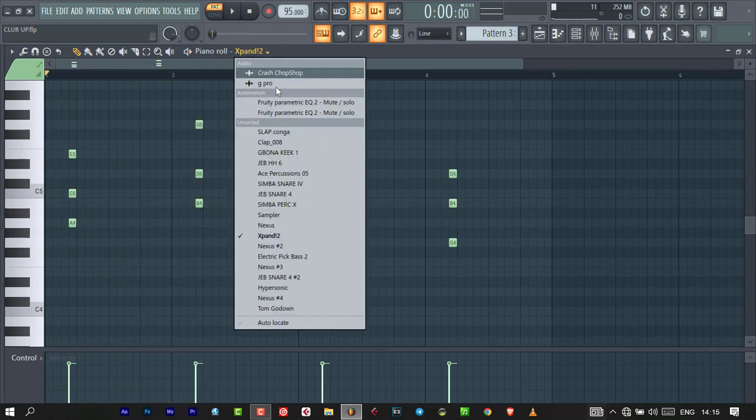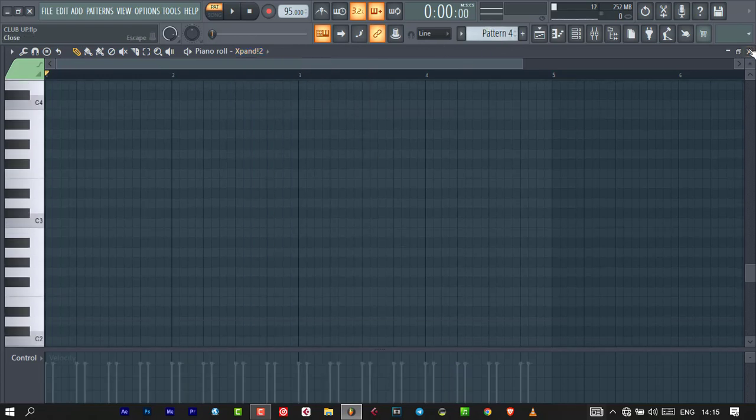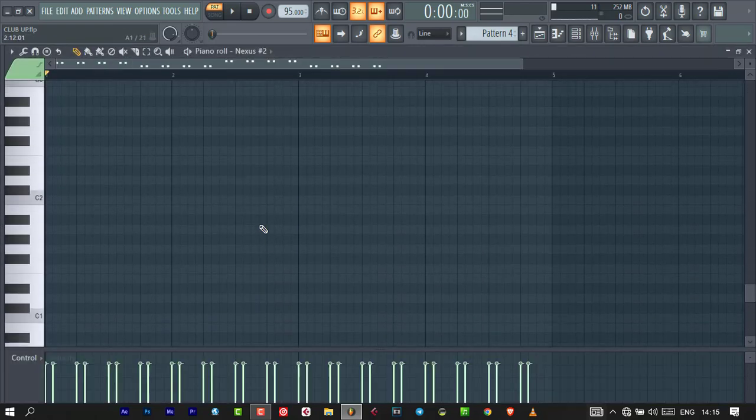Then let's go to pattern number four. Pattern number four, it was Nexus again, XP guitars, muted clean 2. So this one I arranged it like this.